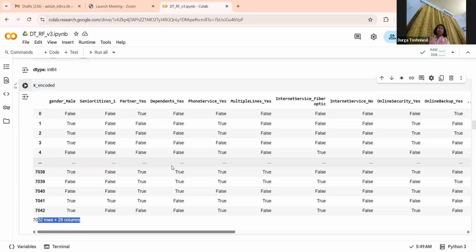But if the number of categories in each of these were very large, then for each a large number of columns would be added, and that would have increased the dimensionality substantially, leading to degradation in performance. So yes, one hot encoding is not very advisable when the number of values in the categorical attribute is high.